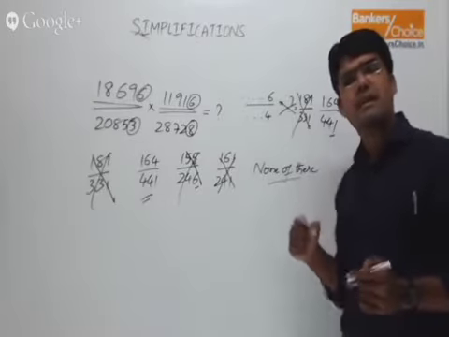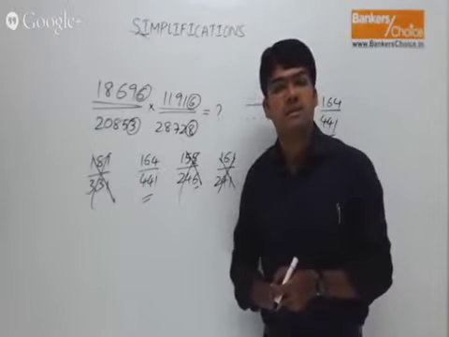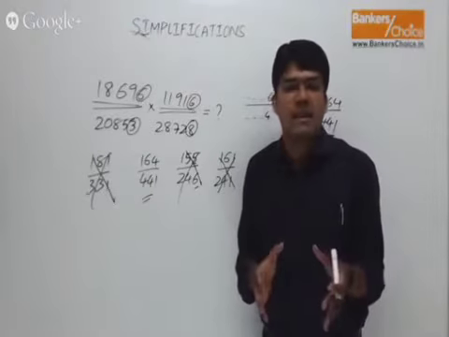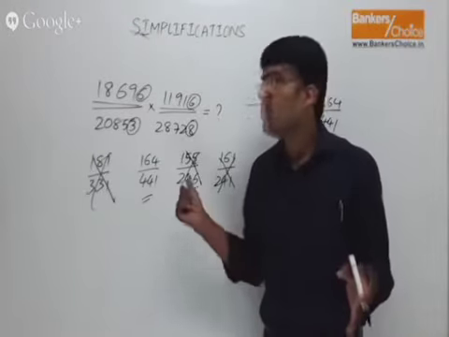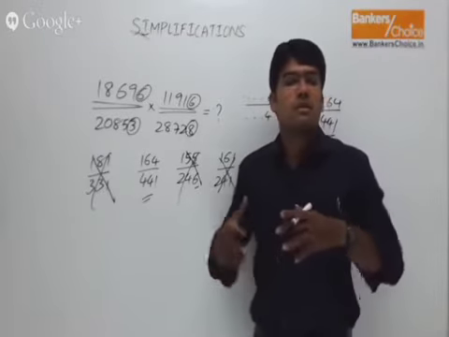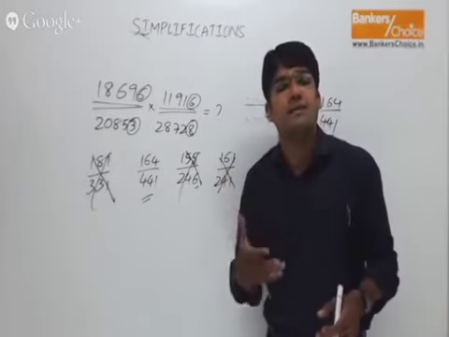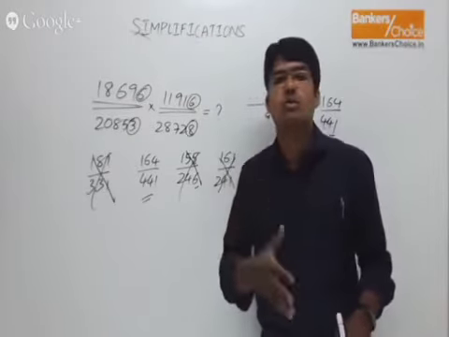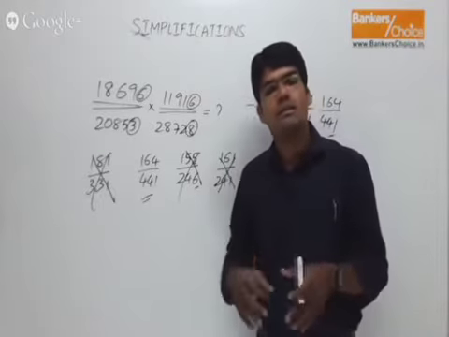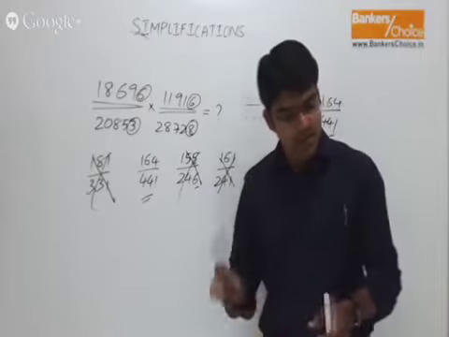So what's the smart technique here? Cross multiply. In such cases, you can cross multiply and you can verify the unit spaces there. So you have to understand this. Again, remember, just being able to solve this does not guarantee that you'll be able to solve all the questions in the exam. It all comes with practice. These smart ways will come to you only with practice. So the shortcut for simplifications is practice. The more you practice, the easier it gets. Right? Let's move on to the next question.